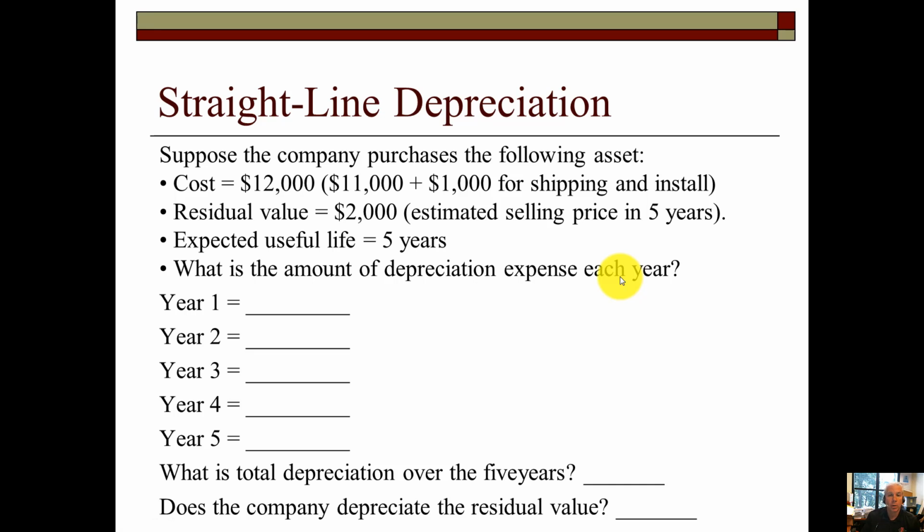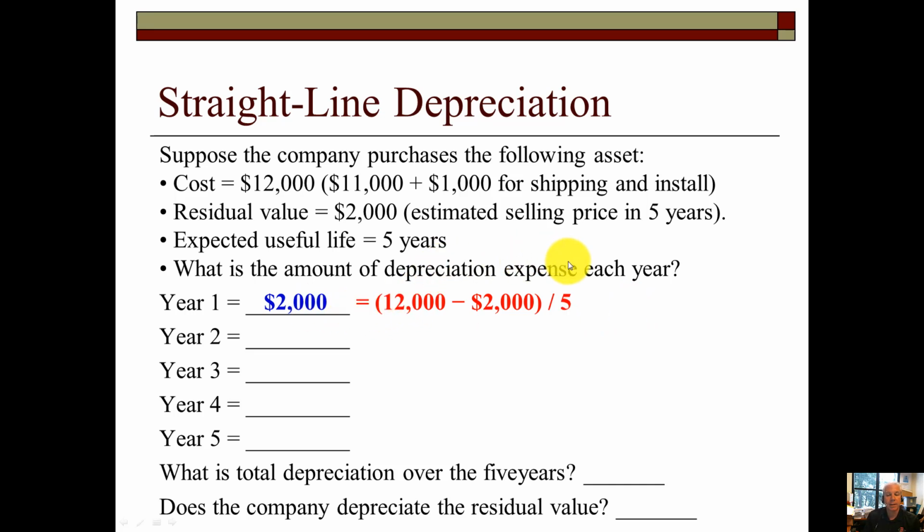What is the amount of depreciation expense in each year? How the straight line method works is, first calculate the depreciable base. What is that? Cost minus residual value, divided by the number of years. And that will be your fixed yearly expense that you would record. So again, you can look at the red numbers. Your $12,000 is the cost that you capitalized, minus your residual value, multiplied by 1 over the life in years, which is 5. Multiplying by 1 over 5 is the same as showing the amount in the numerator divided by 5, correct? So it'll give us 2,000.